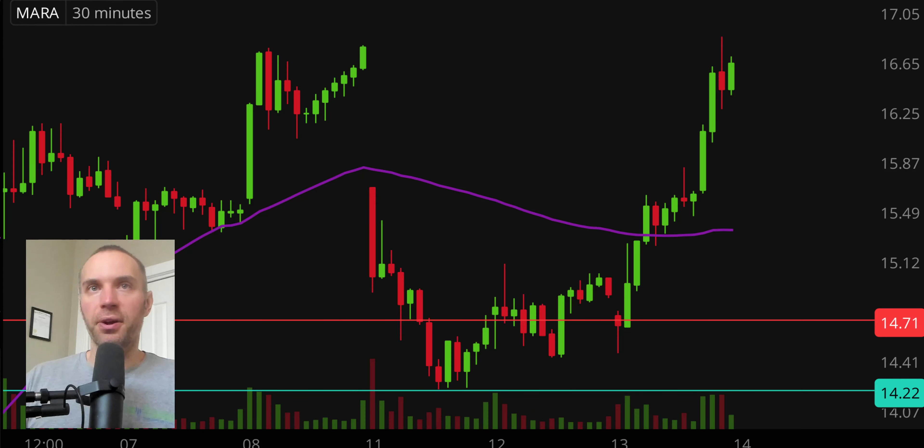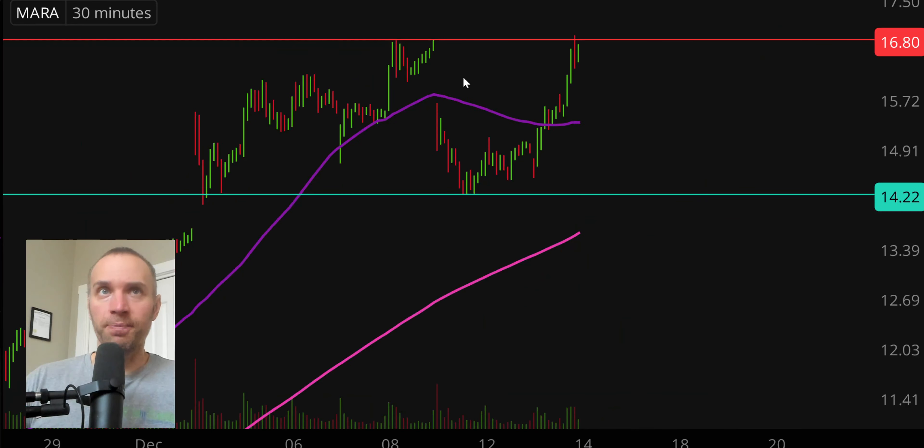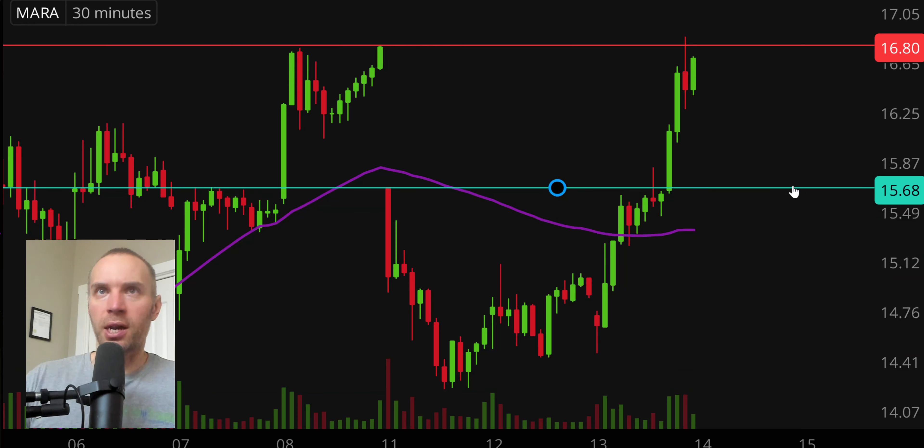Next one, ticker symbol MARA. A very, very impressive recovery — not that long ago this thing was sitting down at these lows, and now a couple of days later it has absolutely exploded back upwards. The area of resistance at 1680 is key — a lot of people have noticed that level, so once again it brings in that talking point of potential self-fulfilling prophecies. Meaning if the price can come up here and get the break up through there, that break in itself could very well create that much more buying pressure, as it's very clear that's where the price has struggled, including today. In terms of support, on a deeper pullback right around the 1570 mark is interesting, but the most interesting dynamic by far is all about 1680 and whether or not the price can break above it over the next couple of days.